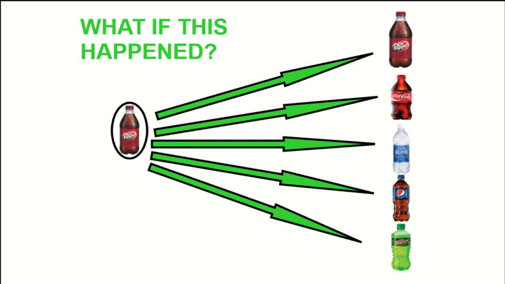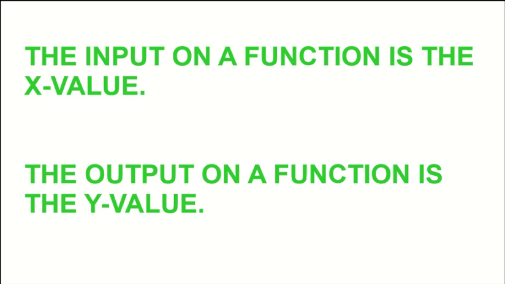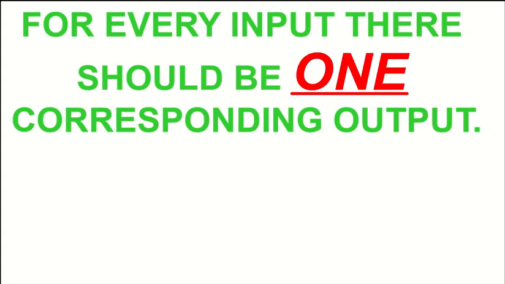And it's the same idea with a function. If I use the same input, I should always get the same output. So for every input, there's one output. We shouldn't get more than one output. So our x values are input, like I said. Y value will be the output. So x value, that's what we're pushing the button with. Every time we have an input, there should only be one output that goes with it. If there's more than one, it's not a function, okay?